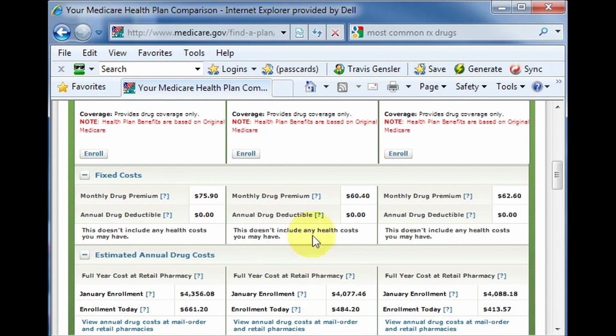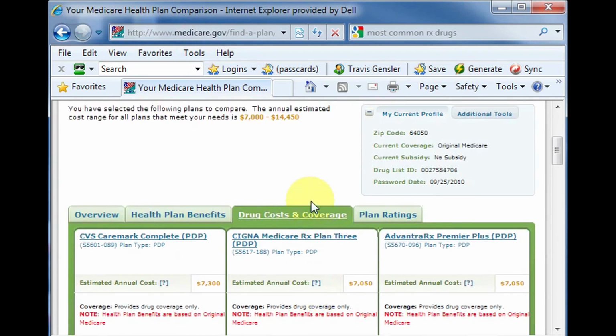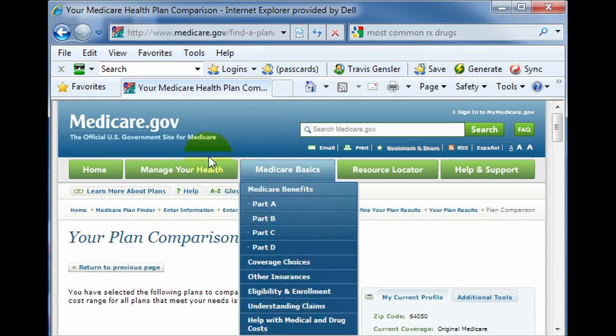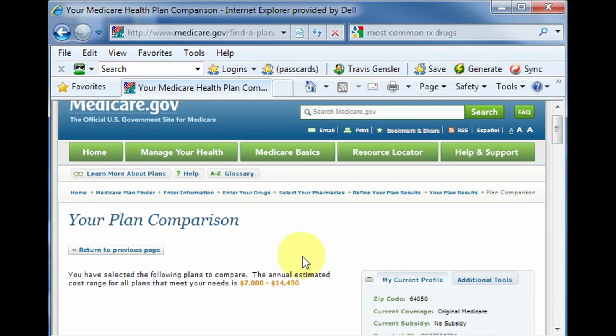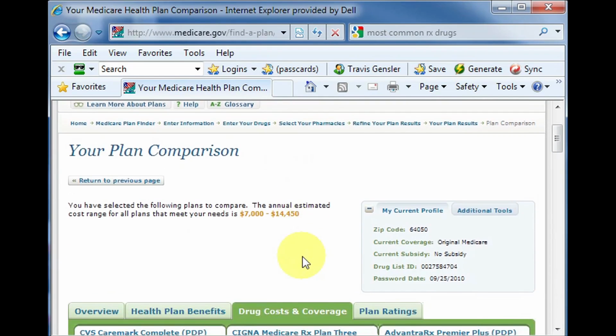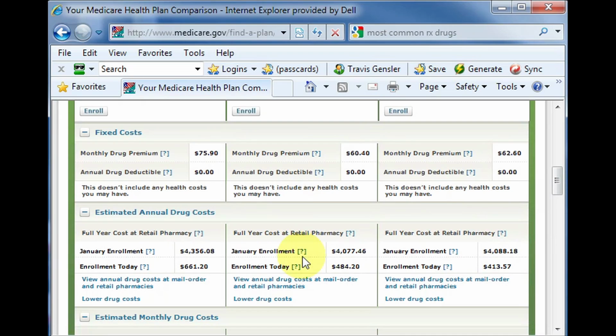But this is the site, Medicare.gov. Right here, it's Medicare's site that you can go to. It's free 24 hours a day, straight from the U.S. government. And they try to keep that updated and refresh it every year with the current information. So this is how you determine what your personal prescription drug list is, and which plan is best for you. If you need anything further, we're always here to help, and we'll talk to you soon.